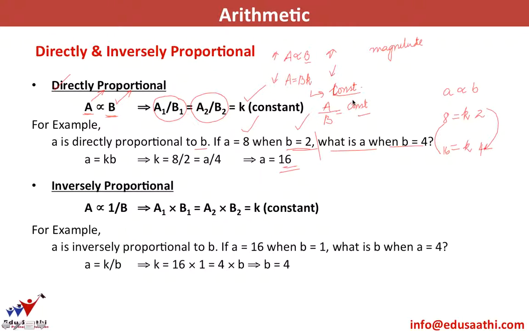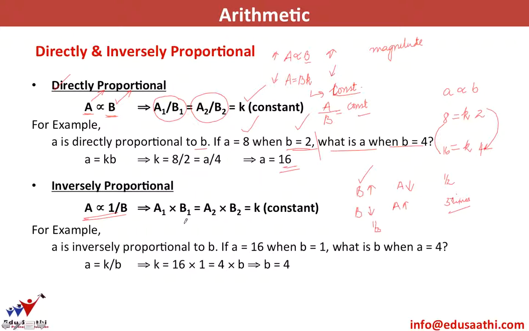The second case that we have is inversely proportional. A is inversely proportional to B. That means if B increases, A will decrease. They are related in an inverse sense. If B decreases, A would increase. And the magnitude change would also be the same. That means if B becomes double, A would become half. If B reduces to one third, A will increase 3 times. So magnitude also becomes 1 over K times.